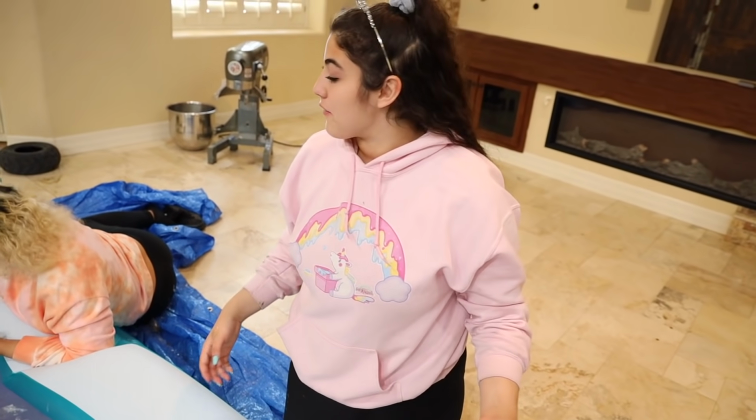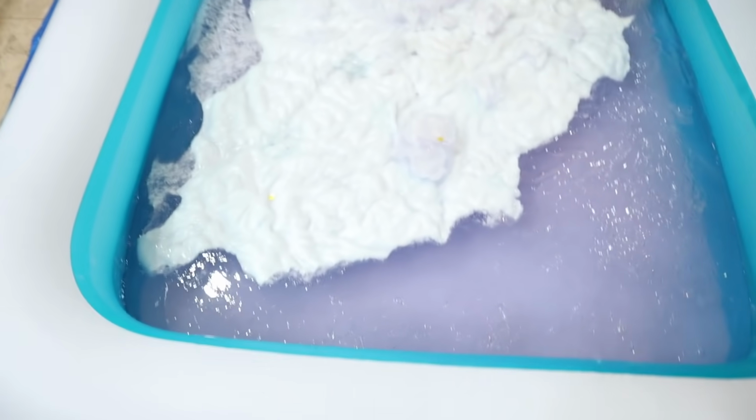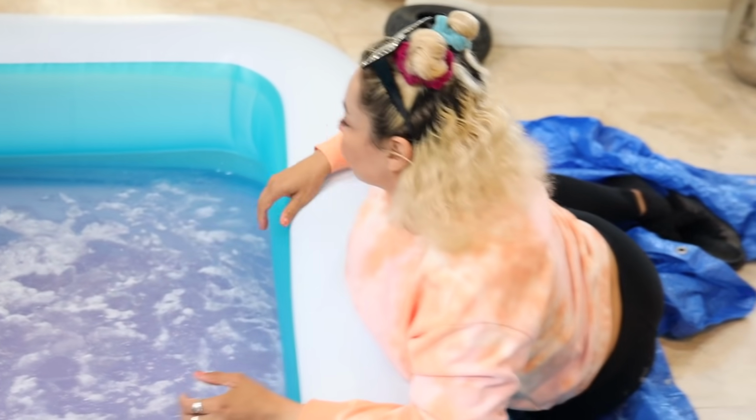All right guys, we've been doing it for a while now and this is how far we've gotten. We only have this little part to go. This kind of looks like the earth though, doesn't it? Kind of looks like this is land, this is sea, you know what I'm saying? Yeah, I like it. It's like an alien slime planet.